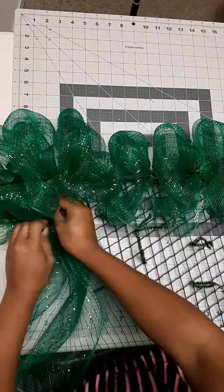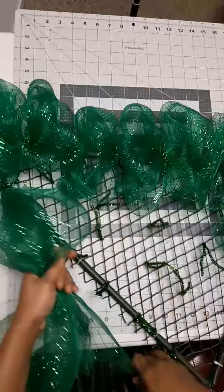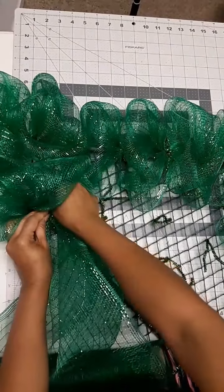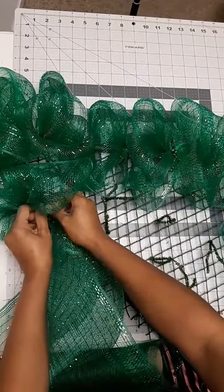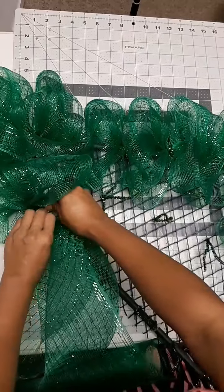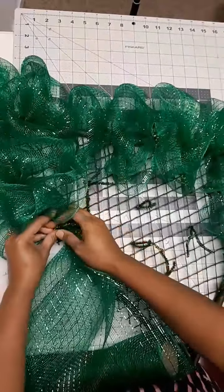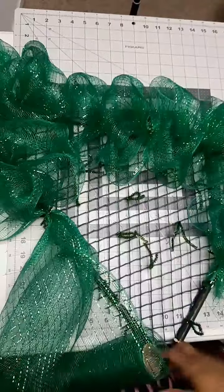And the same thing, you are just going to tie your mesh. You are going to gather your mesh and tie it onto your Chanel stem or pipe cleaners, whatever you call it. Make sure it is secure. Then gather your mesh again. Tie it onto your pipe cleaner. All right, keep going.